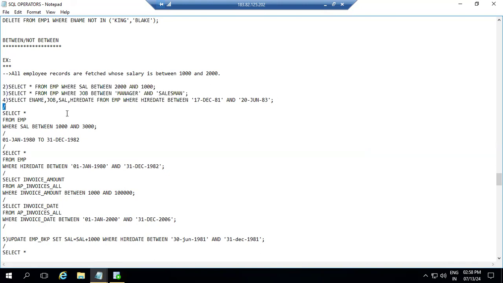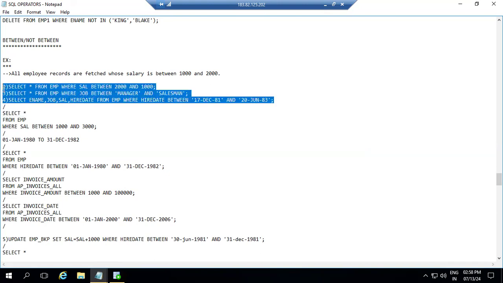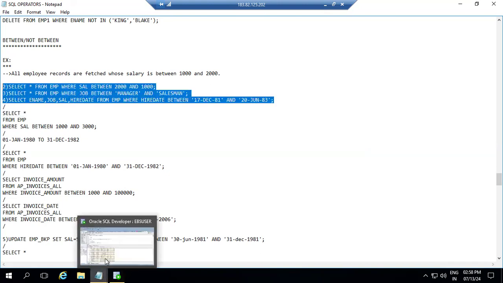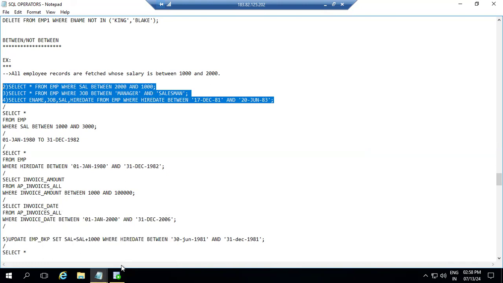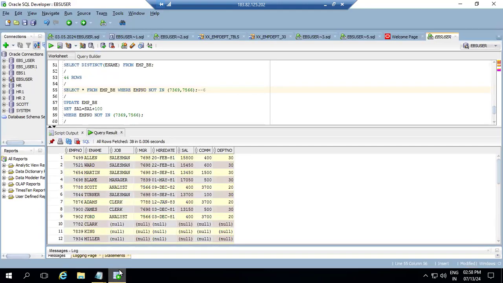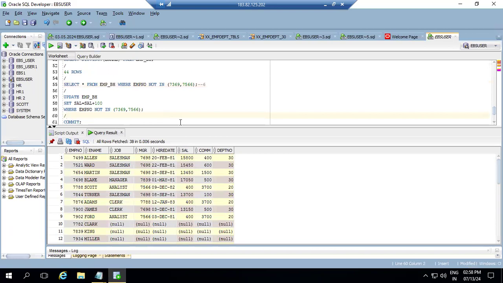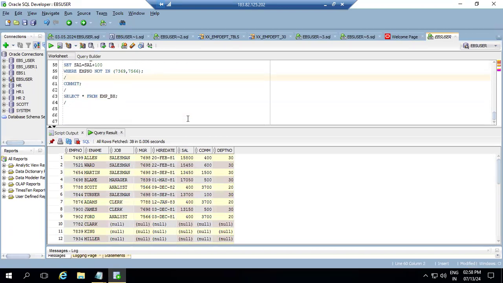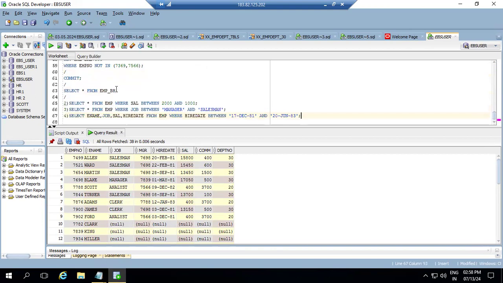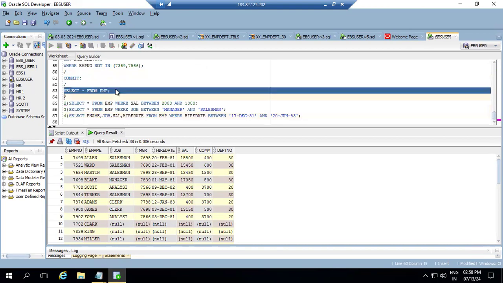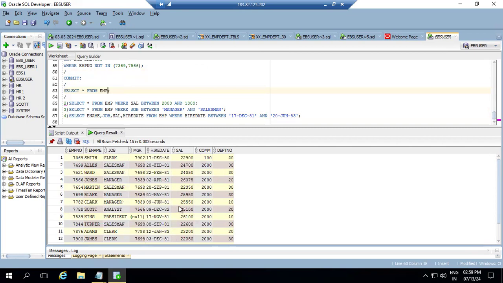Okay, just execute once again. For the EMP table, we are having only 20,000.